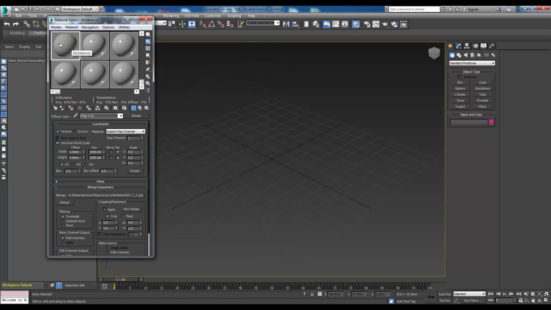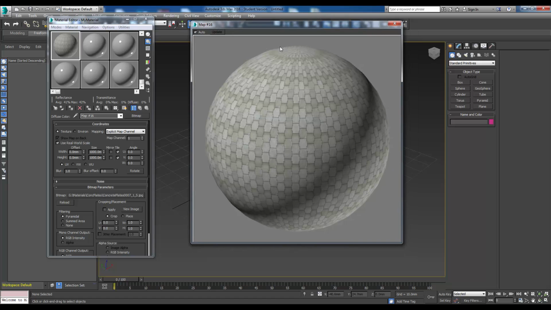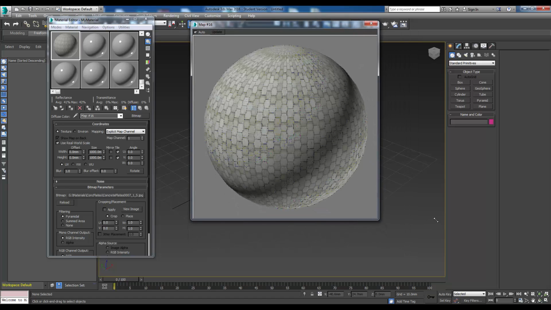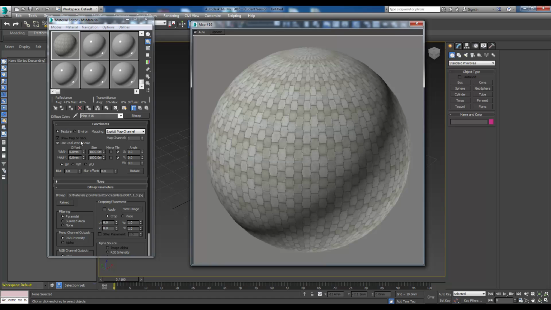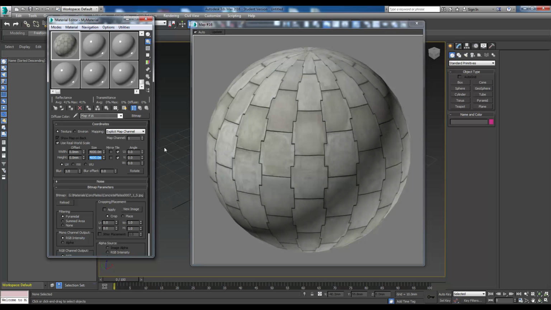Now you see here it's already popped in. So this is the material as applied, so if I double click on this we can get a larger view of it. The scaling of this is going to depend on what you put in here. So what I'm going to do, just to make this a bit bigger and a bit more visible, is I'm going to change this up to 4,000. So what that means is basically 4 meters is going to be the size of the image as rendered in. So that's it in, and you can see the effect there.